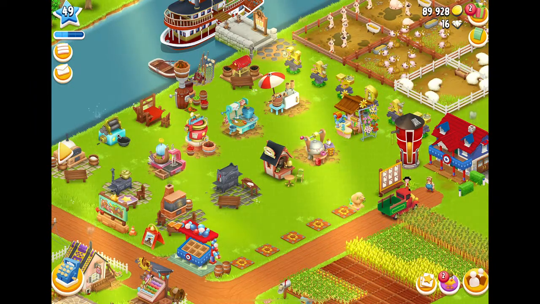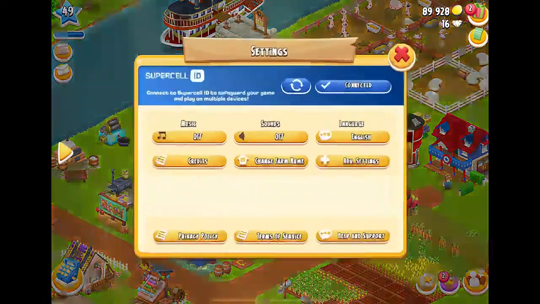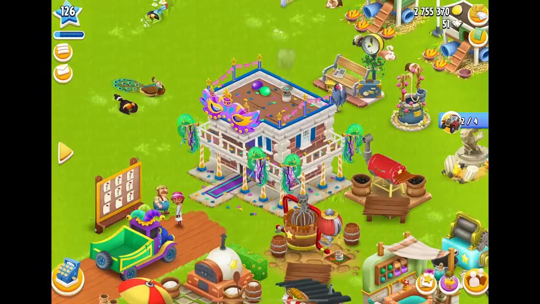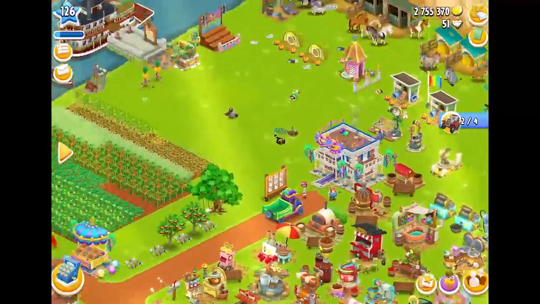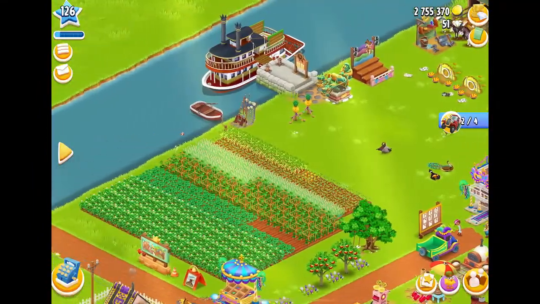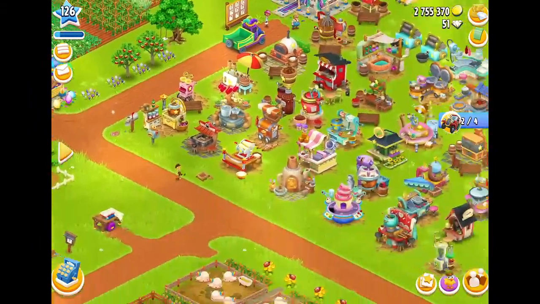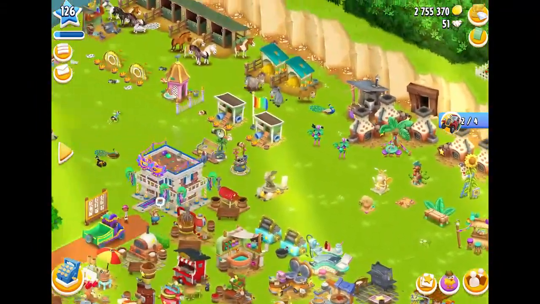Currently, this is my baby farm. I have two farms. I can show you real quick. This is my baby farm. Right here is my main farm. I need to redesign or whatever, you know, because it's looking kind of rough. But I can start over here.